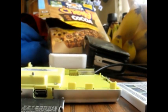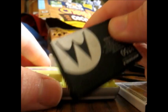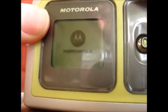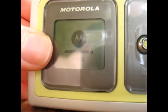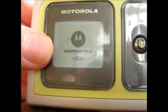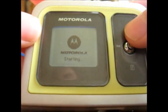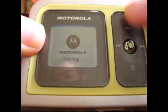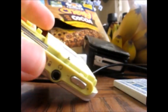Now let me take the same battery and stick it in there. Now get a load of this. It turns on, it works. Now that's pretty freaking awesome. You can use a battery from a phone you got last year for a phone that came out back in 2004. Now that's pretty awesome. Let me turn it back off. I'm just going to take the battery out. Hope it doesn't harm it too much. Alright, now take the battery back in.